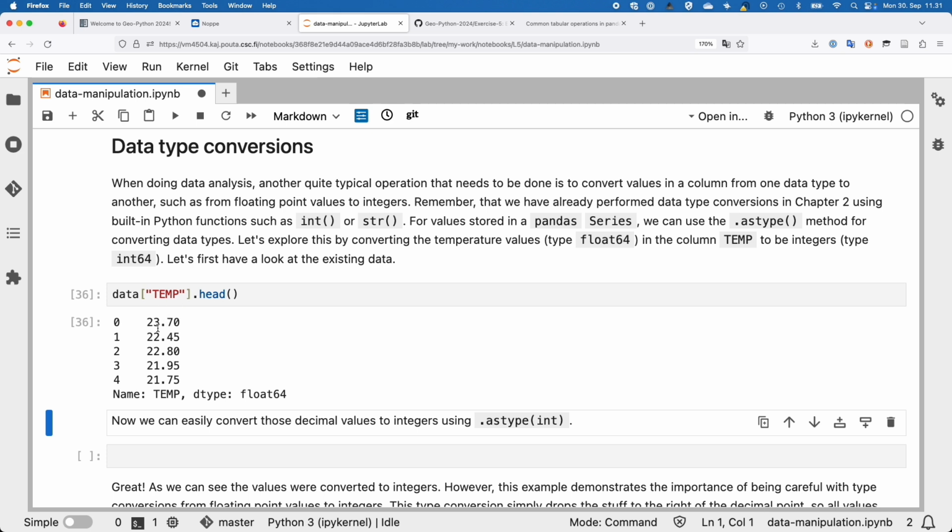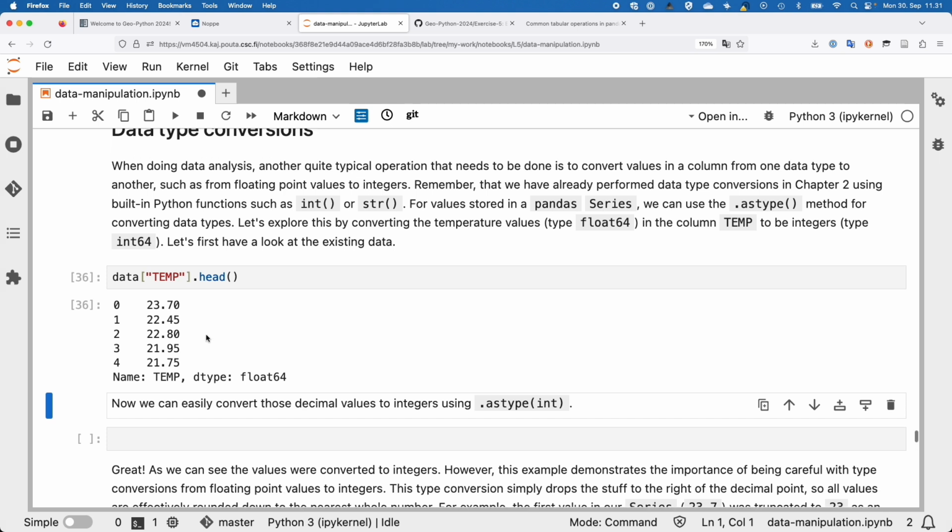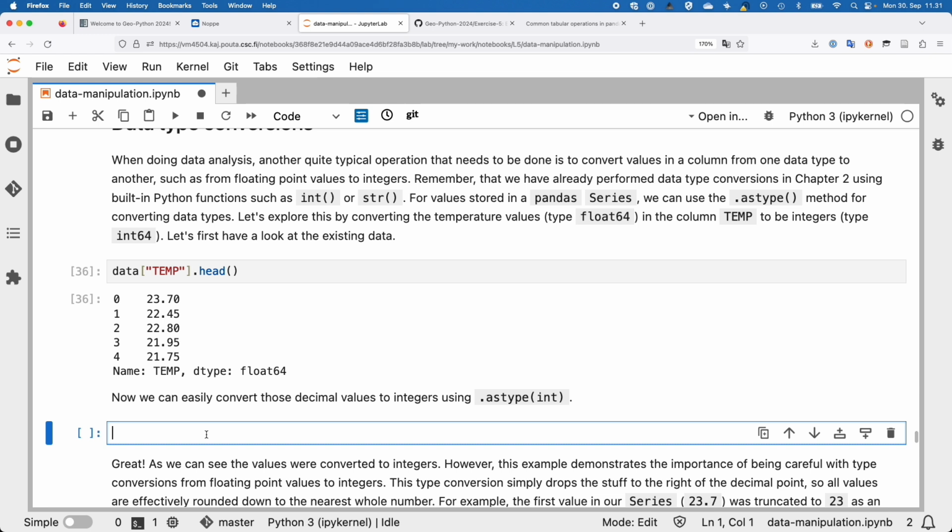So we can see here we have temperatures, just like you would expect as a floating point value, right? They have a decimal place, and we could convert those, no problem, to be instead an integer value by doing data temp .astype.